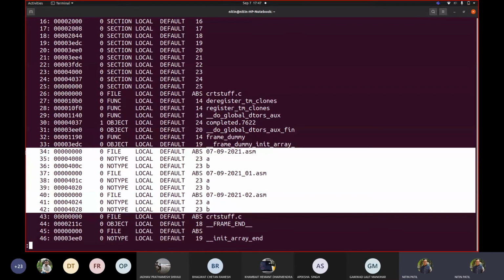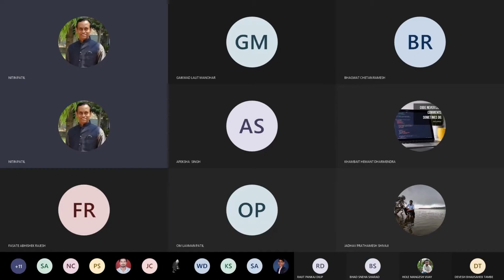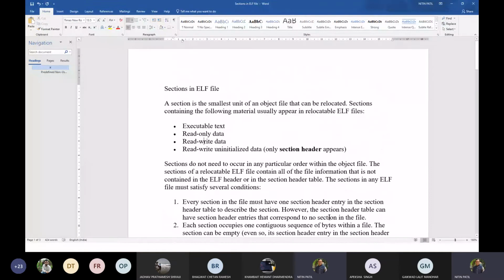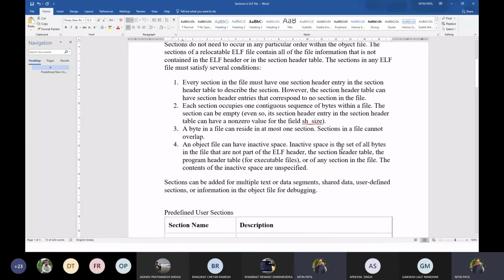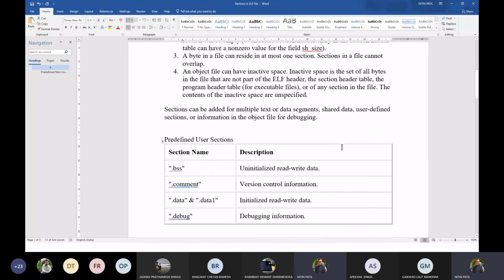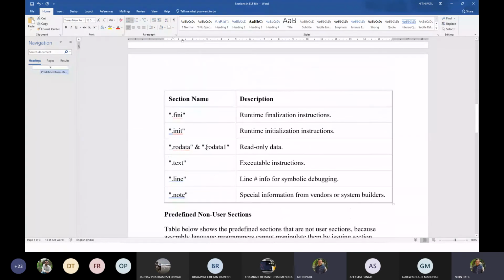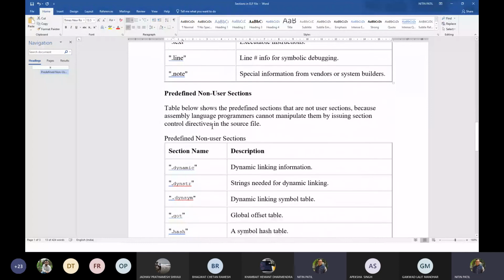So I will be sharing one document which I shared earlier in one of the classes. What are the different sections? So let me show you that file which I will be sharing. Is my file visible to you? Yeah. So you have a section which contains this. And some information is added with respect to our ELF file. What are the different names of the sections? What do they contain? Important ones.